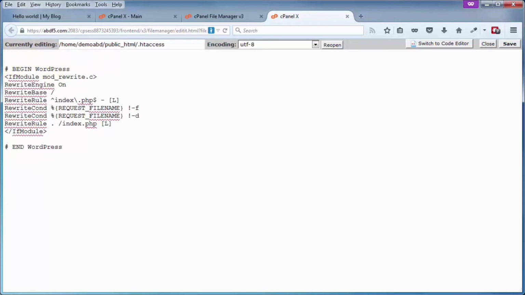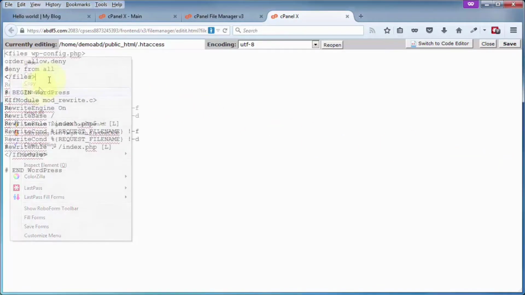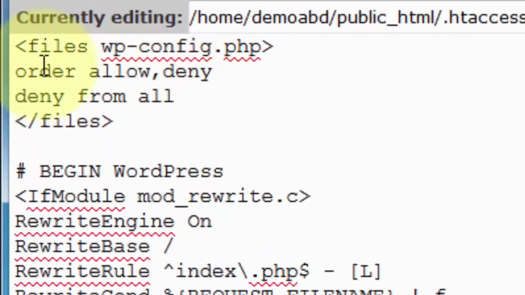Now, this code I'm going to be including along with this video as a separate copy and paste file. There's not a whole lot to it, but just in case you don't want to pause the video and take a chance on getting anything wrong here, I got you covered.